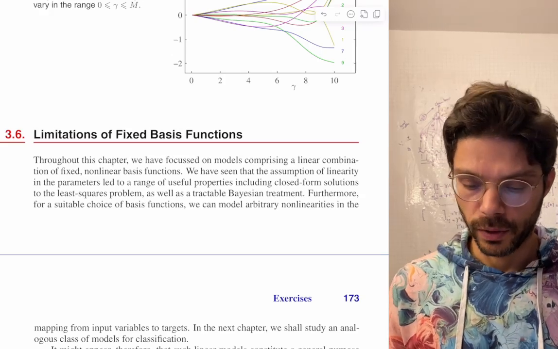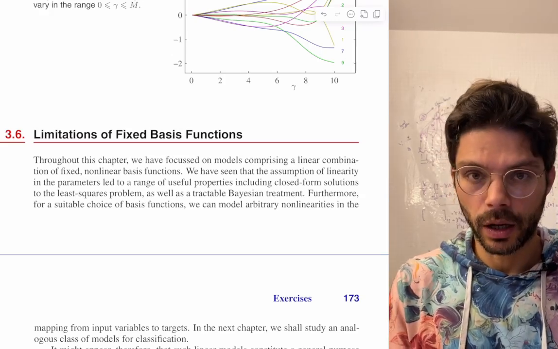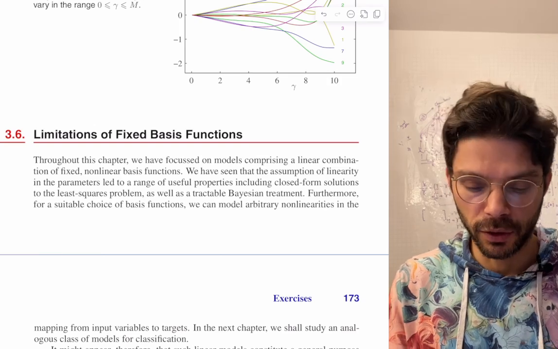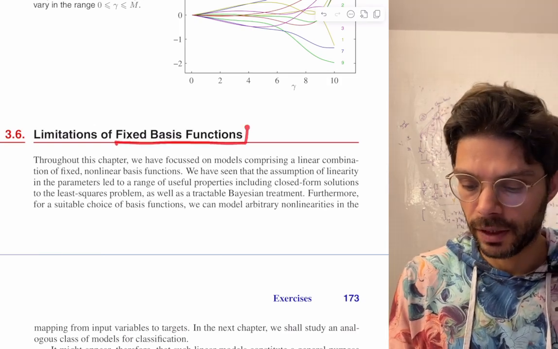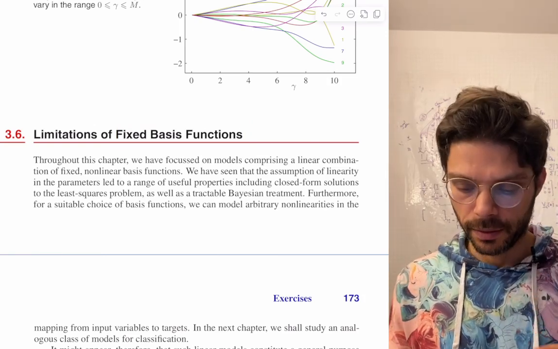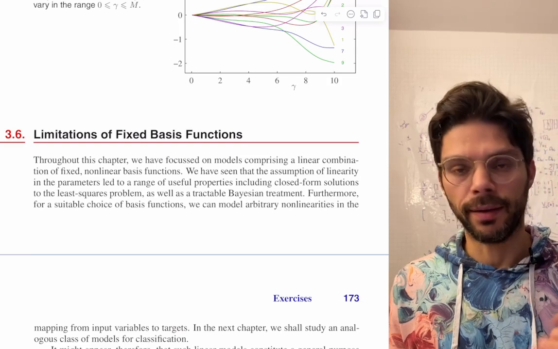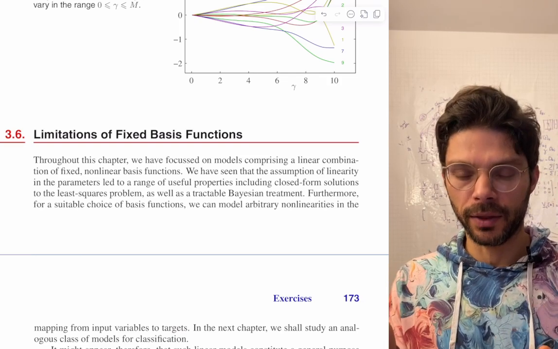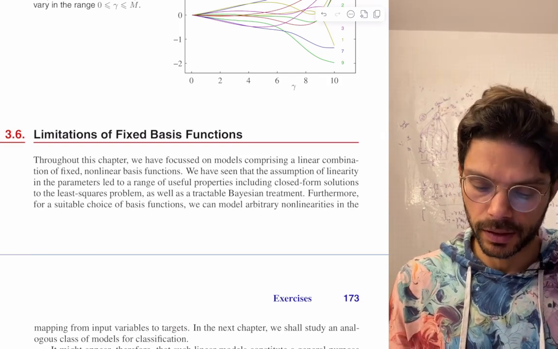All right, folks, so we are here at the very last section of chapter 3. Throughout, we've been using these fixed basis functions, and he's going to chat right now a little bit about why this is going to be restricting and point towards future chapters where we talk about how to get around this by using adaptive basis functions, basically.